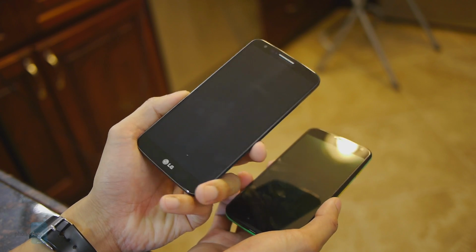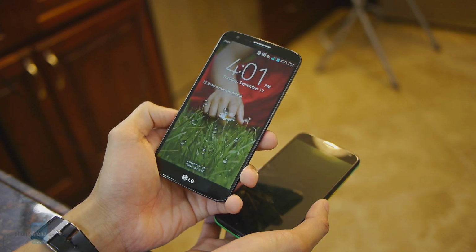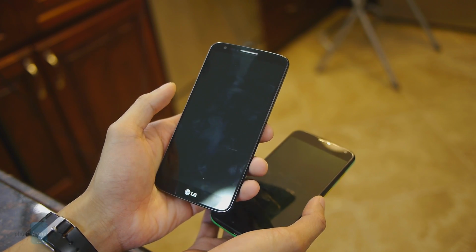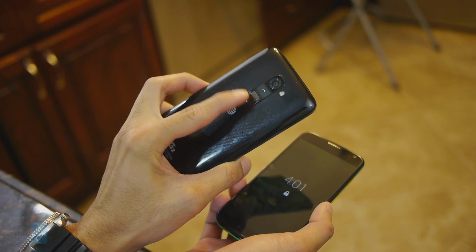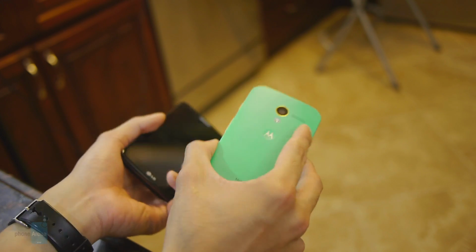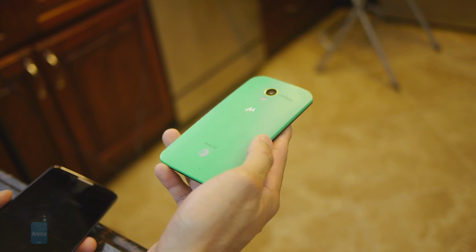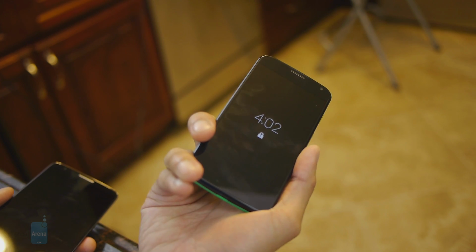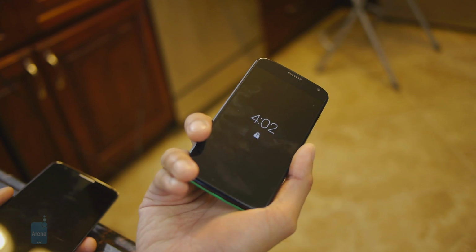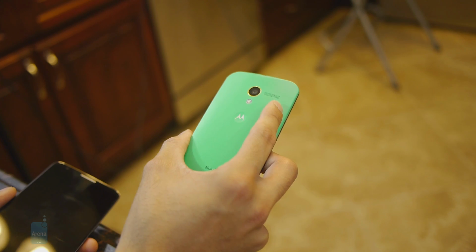There are a couple of cool features on both handsets that we really like, and the first one here we're going to show you is just the LG G2. It's the Knock-On feature. You can just double tap the screen to turn it on, and again on any dead space to turn it off. That's just an alternative way of turning on the device instead of using the physical power button. And on the Moto X, it has the Active Display, which is very, very useful, we gotta admit. First of all, if you take it out of your pocket or if you flip it over from its front, it automatically will show you the time and some useful notifications. And that's something we still don't tend to see with other smartphones today.